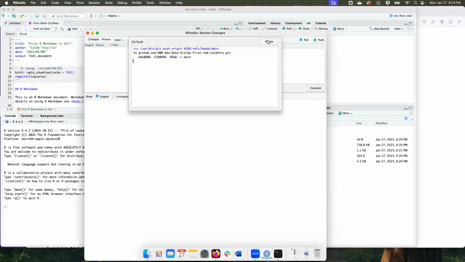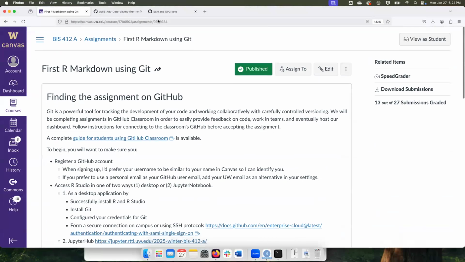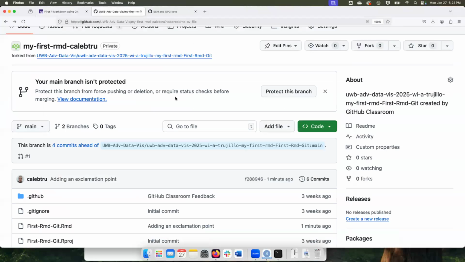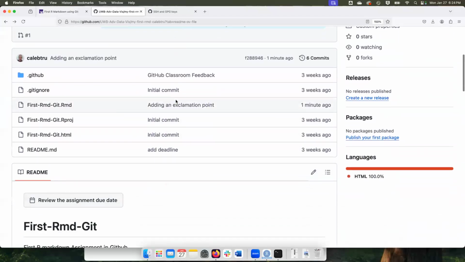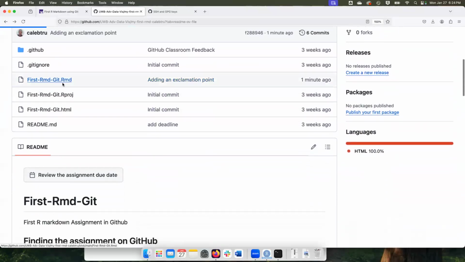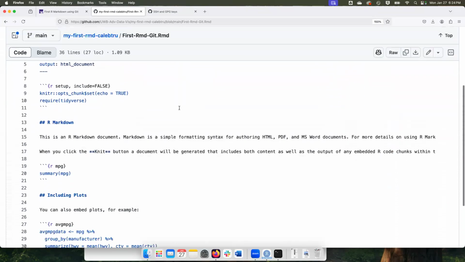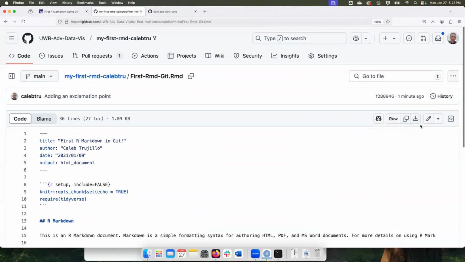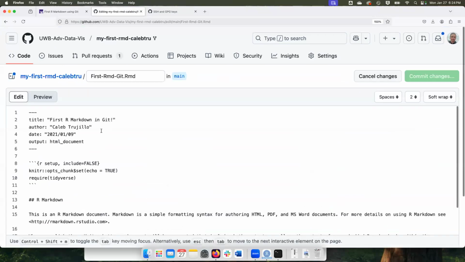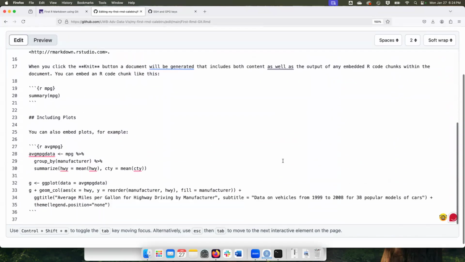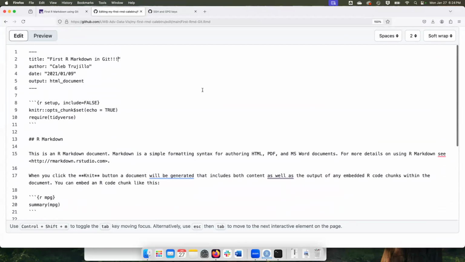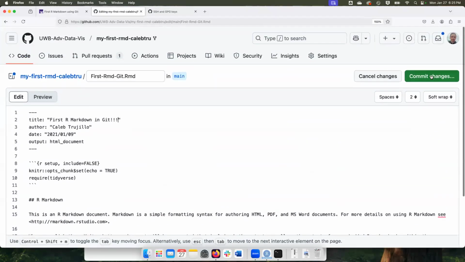The other thing I'll say is it's important to also pull, right? So let's say somebody goes in here and they really love your code and they actually want to change something themselves. So they're going to go to the RMD and notice that even here I can see on this web page what's going on, and I can even edit this file. Another way to make changes is to actually go in and change this directly. I can even upload new files. But let's say I was like, this is really cool. I'm going to commit changes.